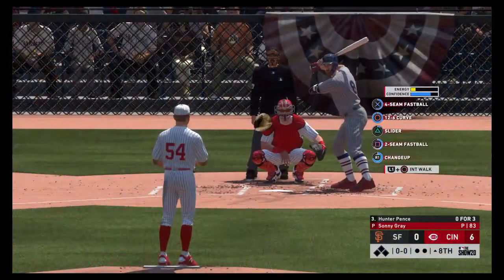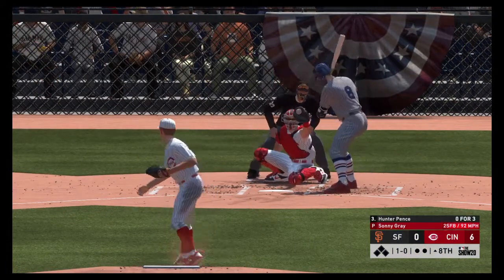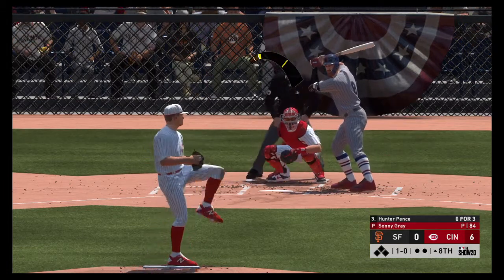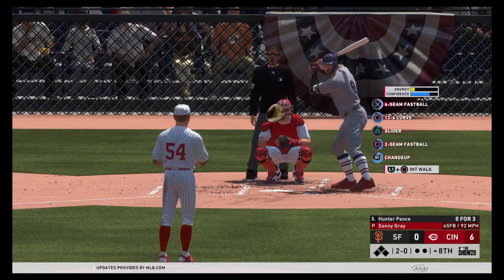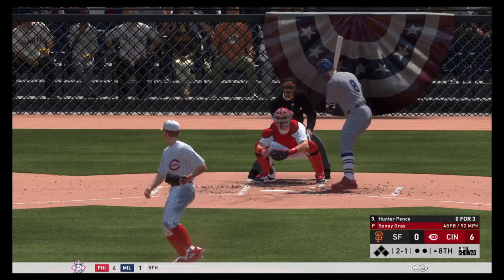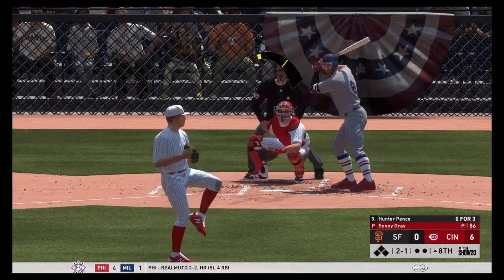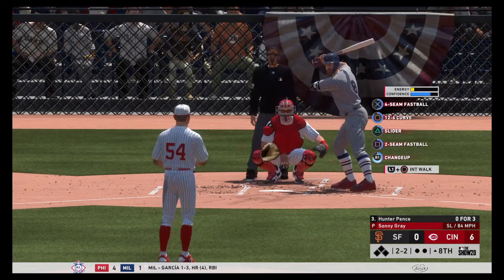Stepping into the box, Hunter Pence, who could really use a knock here. 0 for 3 in the game so far. High and tight here to begin the inning. It's ball 1. And he won't bite at that one either. It's 2-0. Very impressive outing so far. His command has been spot on. Even when he misses his spot, it isn't out over the heart of the plate. He's throwing quality pitches. Found a good pitch there. Had him stretching to get out there.